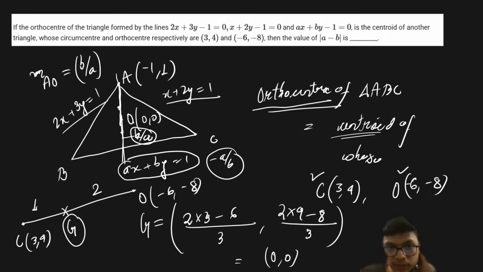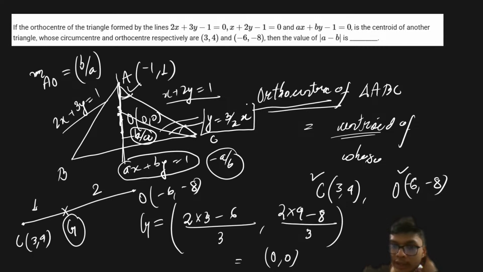Also, the equation of the line OC is simply given as follows. This particular line OC can be given as y equal to 3 by 2 times x, right? You can check it from here, because the origin is given over here, and this is the orthocenter, which is the origin of the triangle, and from this part you have one coordinate. So you have this particular slope, so you can find this particular angle, and from here you can find the equation of this line OC as y equal to 3 by 2 times x.